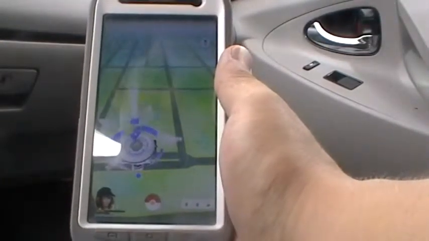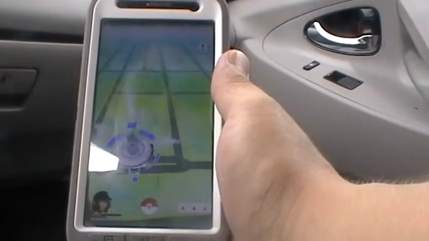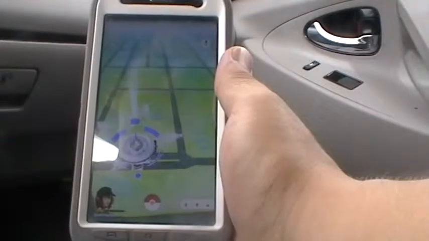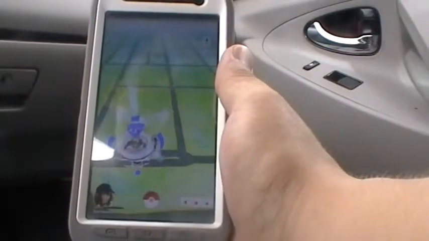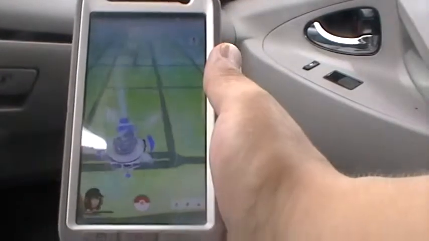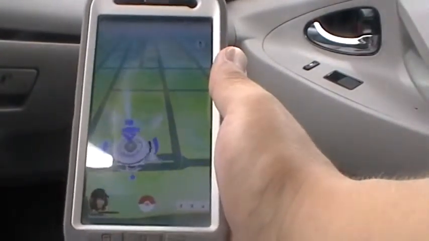You can probably get it in a car, but you have to be going under 30 miles an hour. That's what I've noticed. And if you're walking, you need to be walking 1 or 2 miles an hour. You can't be standing still. If you're standing still, you need to be using a lure in order to get Pokemons to appear. So those are some tips.